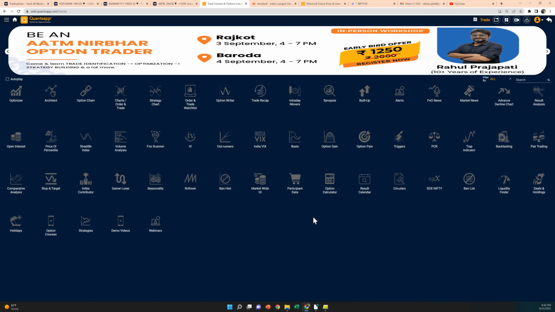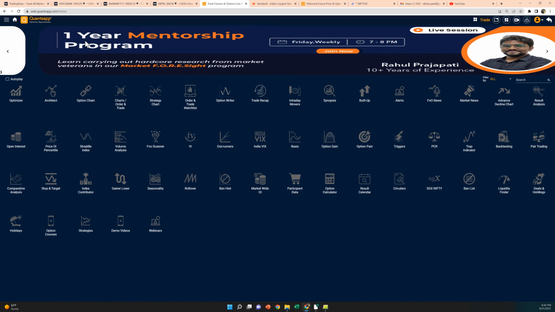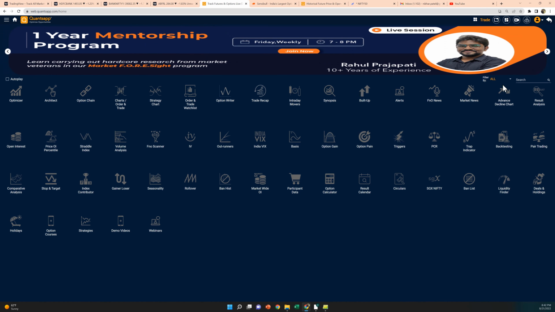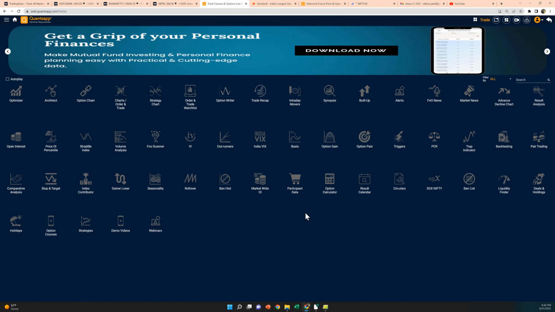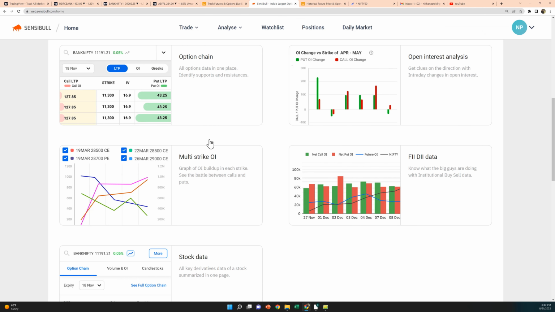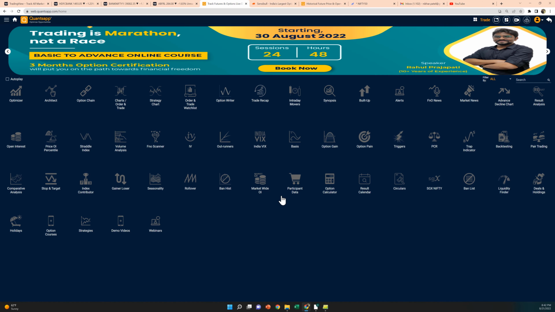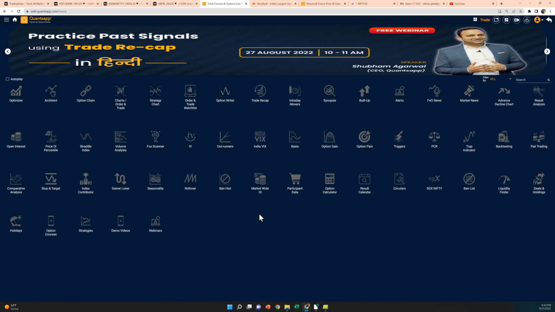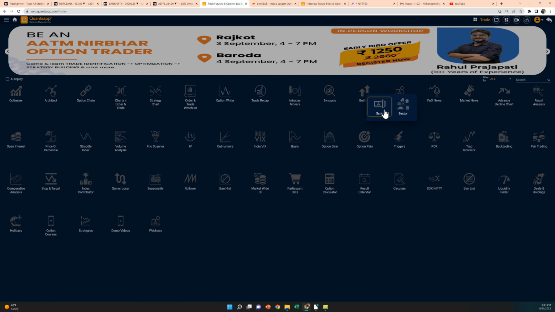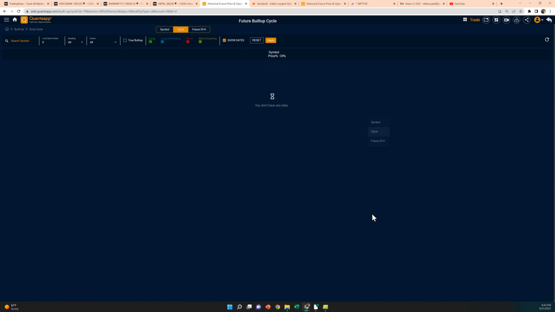Now to do that you need to get this QuantSap application. I generally use it for all my data driven trading decisions, and then you would need another app which is Sensible, for more visual and faster analytics on drawing the levels. So in QuantSap, let's go to the built up option, and then you click on script. Once you click on script, you have to go to cycle.